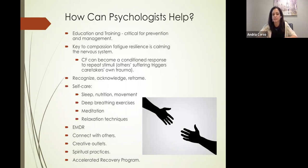The last thing on this list here is the Accelerated Recovery Program. This is a very specific program designed for somebody in the zombie phase of the compassion fatigue trajectory. Maybe they don't have to be all the way there, but they're on their way there. You can get a lot more information on this, and you can actually become certified to deliver this type of program. It is a 5-session protocol to treat compassion fatigue. I'm going to give you a very brief overview, and I would encourage you, there is a link to this in the references, because there's a lot of information that goes along with it.